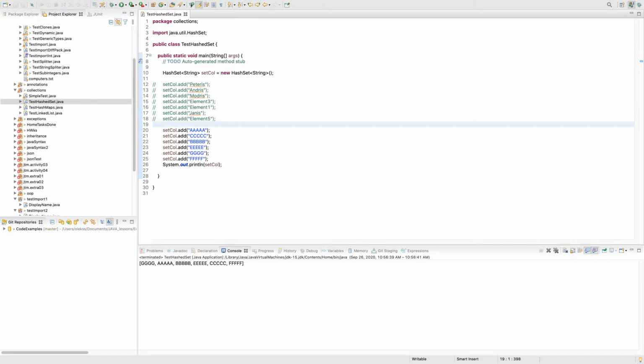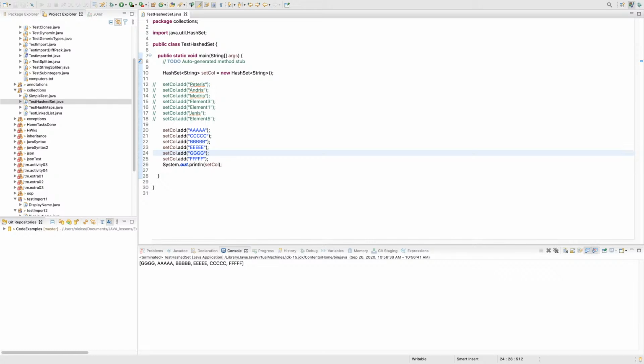Okay, we can move on. So what we discussed: the features of HashSet in Java.